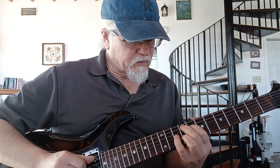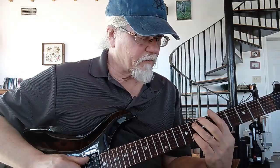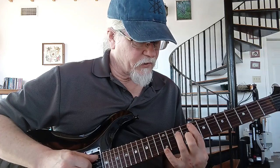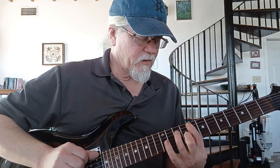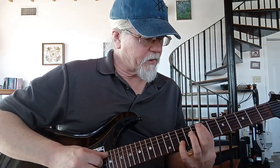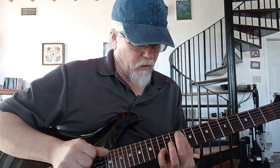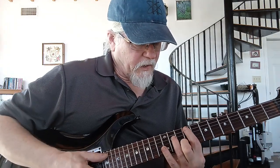Then we have a little walking-up series of chords, and there's a couple of ways to do it. For the first chord in this sequence you can use an F major 9 voicing: X-8-10-9-8. Or, barring across the 7th fret with the pinky up on A — same formation, then up a half step, then up a whole step — and then we're going to play an F# minor 7.